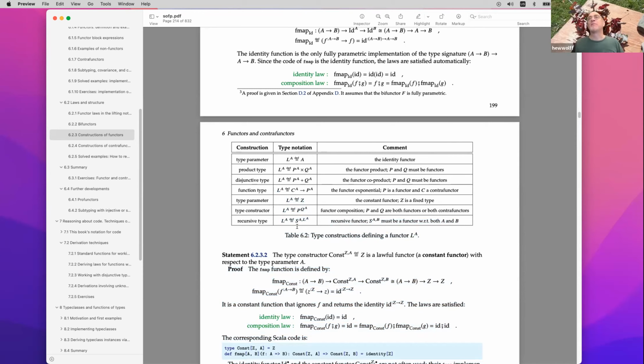So we can do this if we have a functor of 2, or this is a bifunctor. Right, this thing S. So that means that in order to use this along with the other rules, we also need a way to construct bifunctors. So I wonder if there should be some discussion of that. Table 6.3 had a column about bifunctors, I think. Right, there's section 6.2.2, which is all about bifunctors.